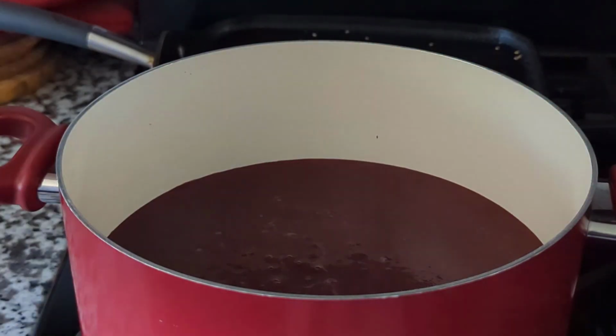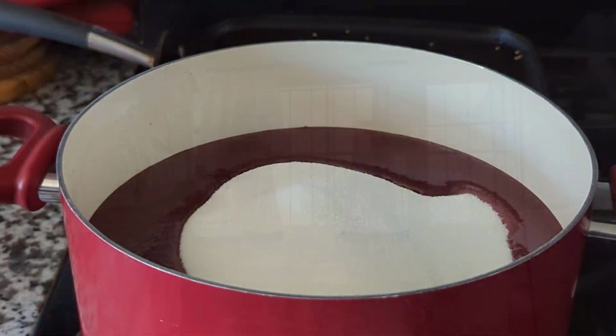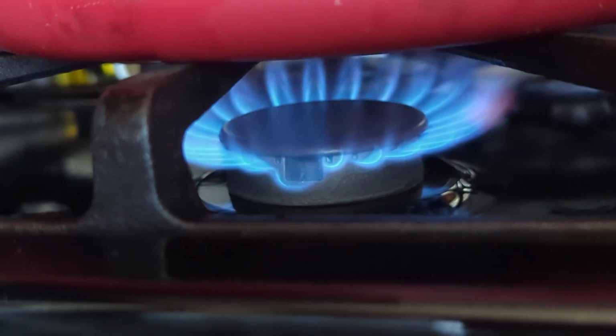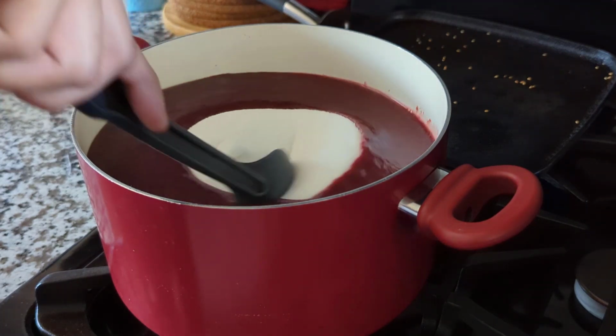Then we're going to add 6 cups of sugar. We're going to bring the mixture slowly to a boil, using medium to low heat, stirring until the sugar dissolves.